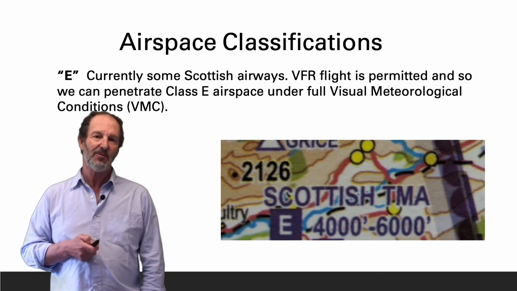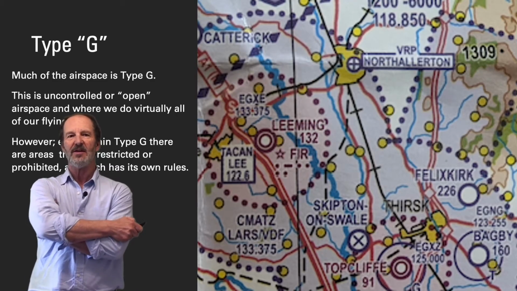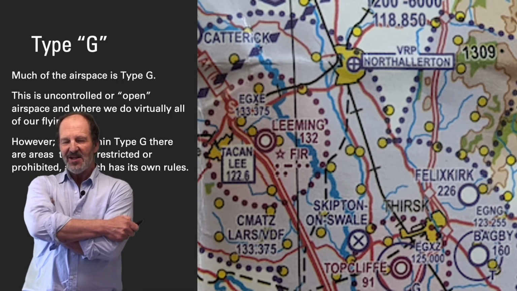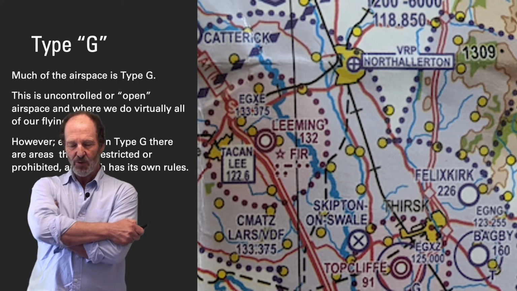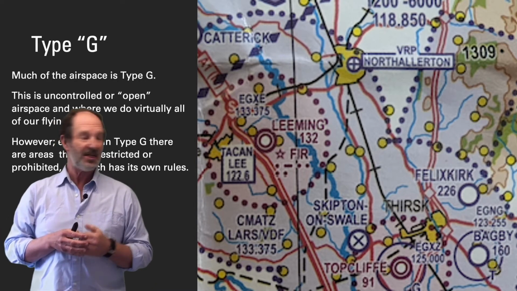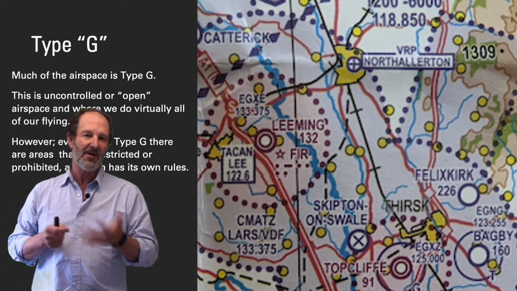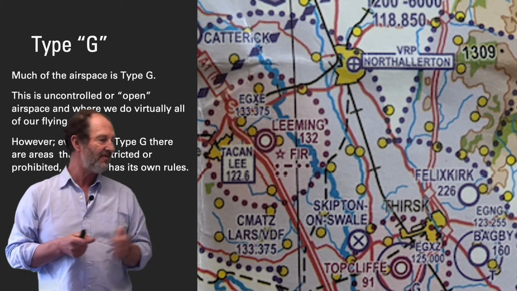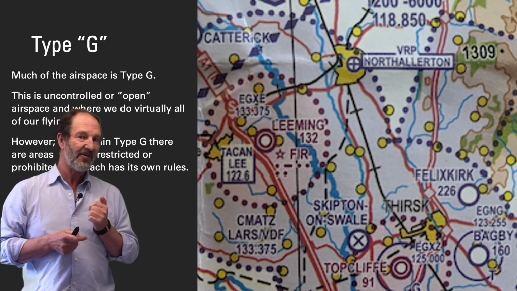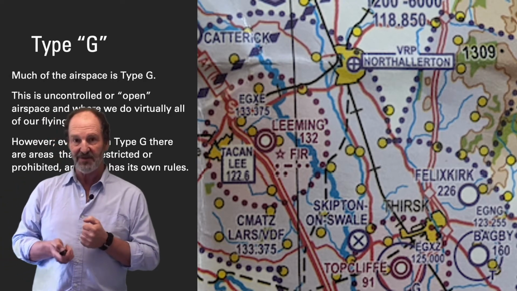And then Class G, which is all the rest. Class G is uncontrolled airspace, or the open FIR as it's known. Right, it's open, but it's not without its own hazards and rules. So we do need to know about the things that we need to conform to fly in Class G airspace. This little piece here is Class G airspace. But you see, even there's an aerodrome traffic zone, a military air traffic zone, a couple of airfields, aerodromes, that kind of thing.